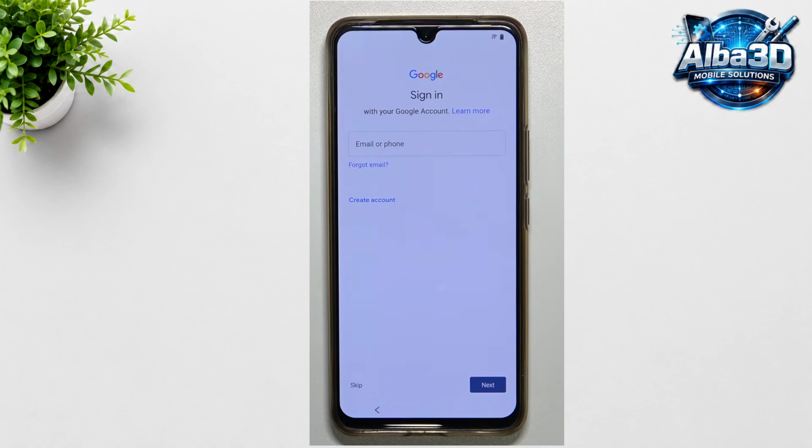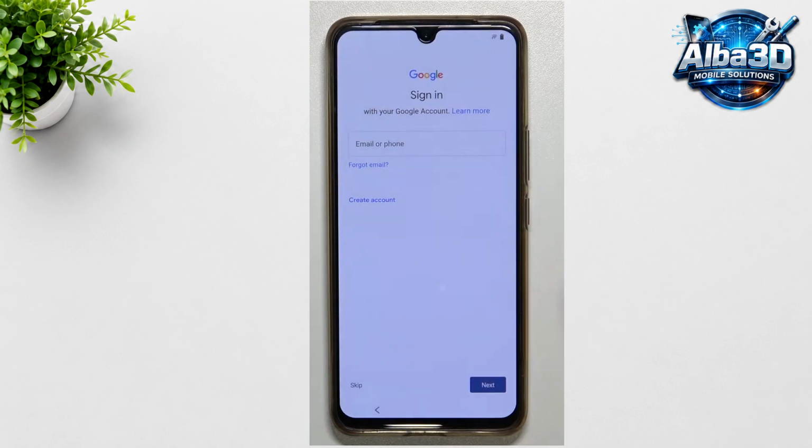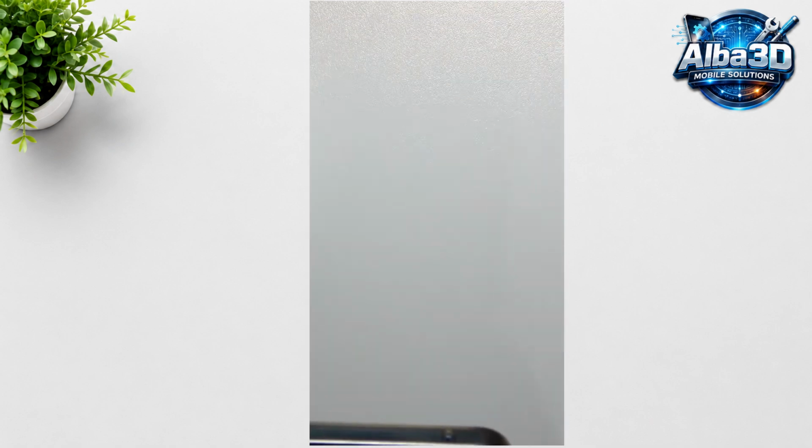The instructions provided are clear and comprehensive. You can either log into your Google account or skip this step. Most steps can be kept and returned to later.